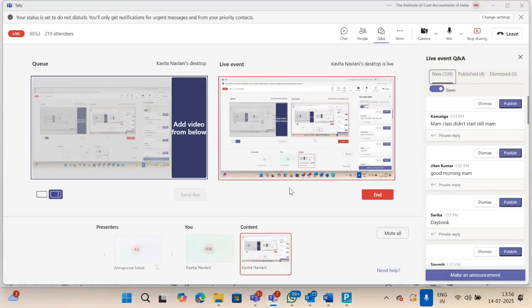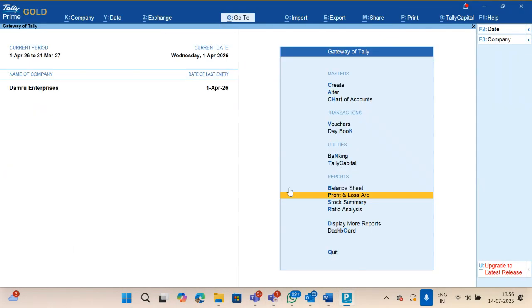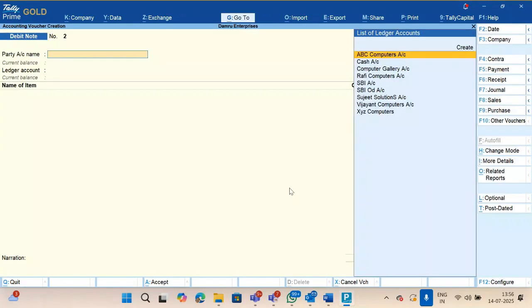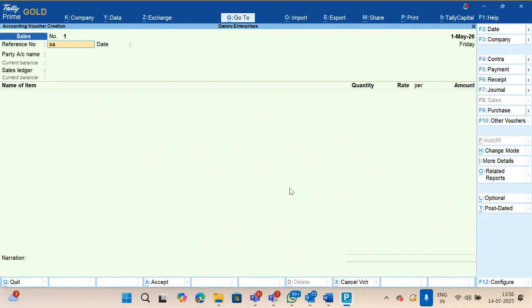Then again come to Tally and then vouchers. Then press F2. This is for May transaction. Then sales F8. Reference number is invoice number S01.